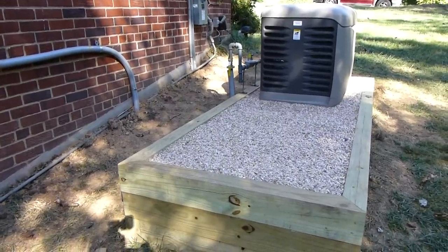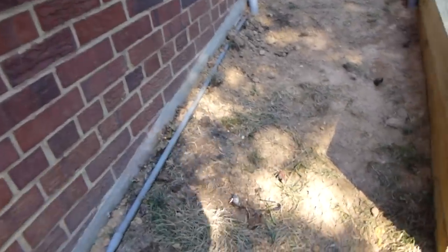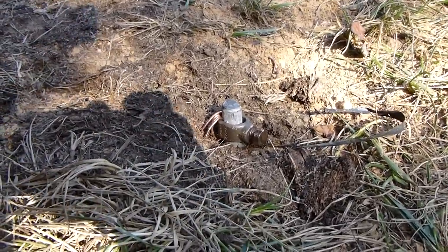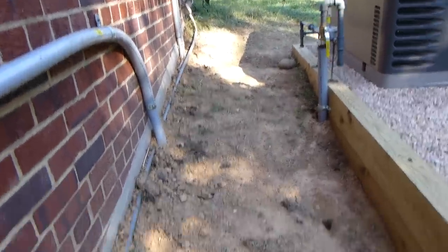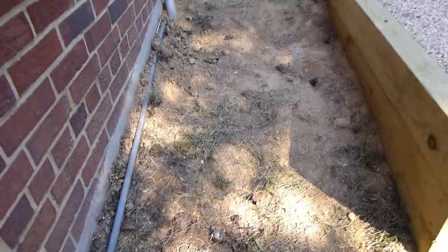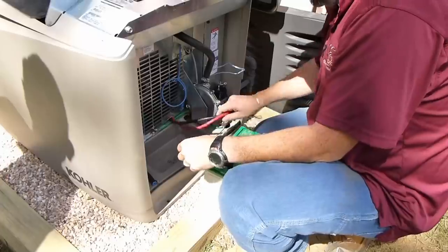One of the final parts of the installation out here by the generator is they installed two ground rods. This is one of the ground rods right here, and these are 8 foot long ground rods, and there's another one that's on the other side of the generator up there. It's a little hard to see. Those provide ground protection for the generator in the event of overvoltage, a short circuit, or lightning.